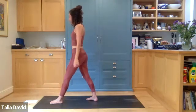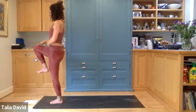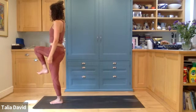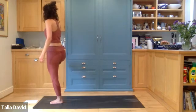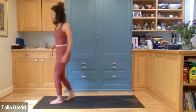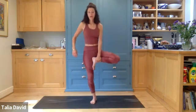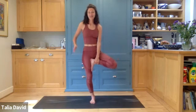And from here, we're going to inhale and lift the right knee up, engaging the core. And drawing your ankle towards your inner thigh. So I'm going to face you for this one. So with your right leg, the ankle meets the inner thigh. So gluing the two together, locking your hip in, hands to heart center.